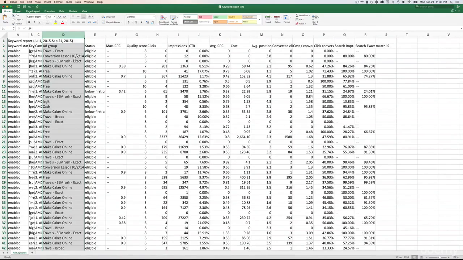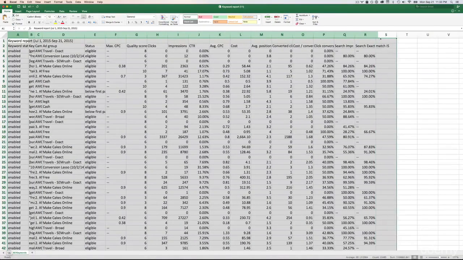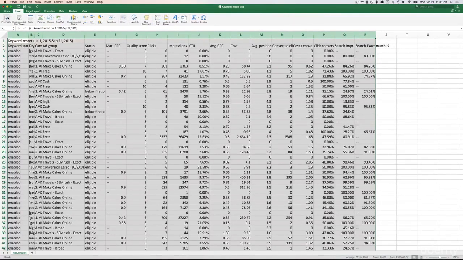And the first thing we want to do is create a pivot table. Pivot tables, as you know, are really great tools to analyze information in different ways and look at numbers in different ways. And to do that, we're going to select the data we want to use for our pivot table. So I'm going to go ahead and select all our columns, and I'm going to go to Insert and hit Pivot Table.